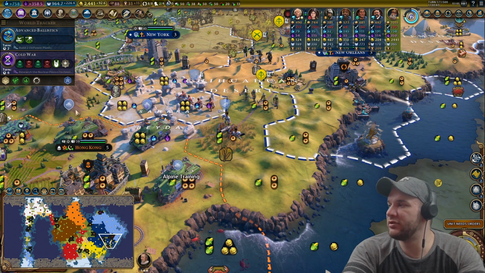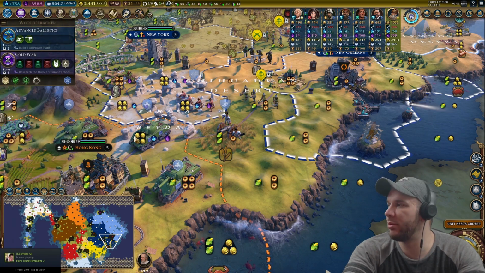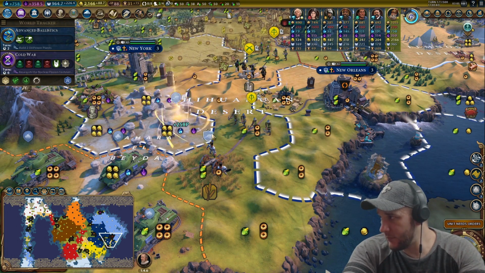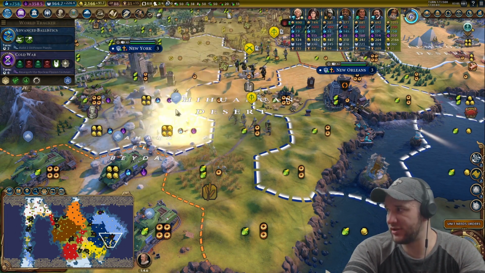So that gave us the boost to composites. Let's see. Oh yeah, that's afterwards. Never mind. It's not helping us right now. But then next turn here, we'll have this boost. We'll boost them up to a field cannon. This will form an army here. This is our second army.